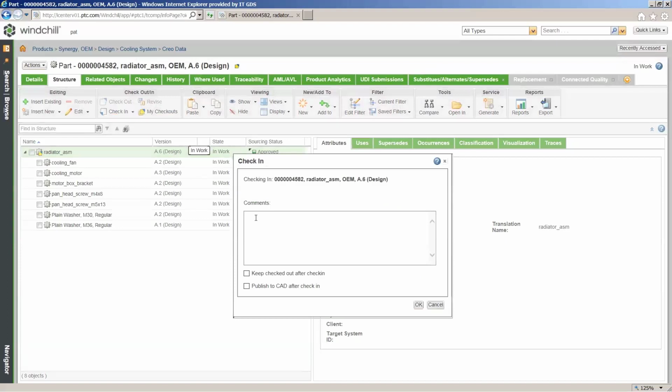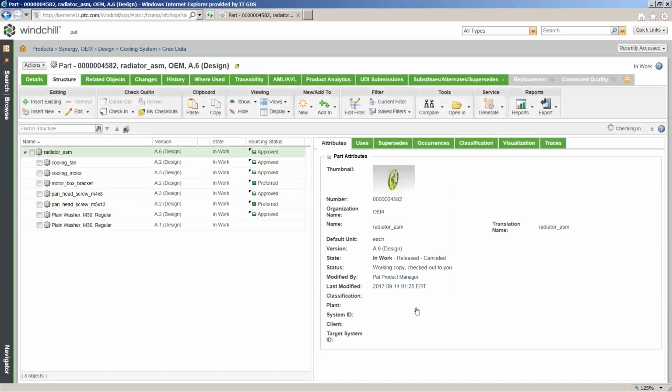And once you do that, because we made a change to an object within Windchill, an assembly in Windchill, Windchill's doing its job, checking this out for us and letting us know that we need to check it back in because we made a change to it. And that's Windchill, again, doing its job, making sure we follow a process, making sure any user that comes in to make changes to objects has all of the information necessary for everybody to understand the changes.